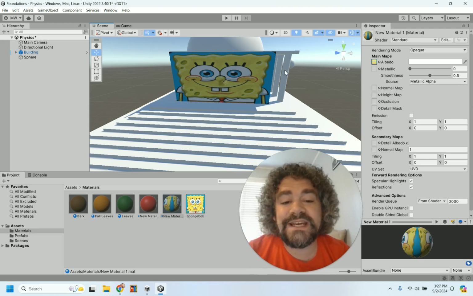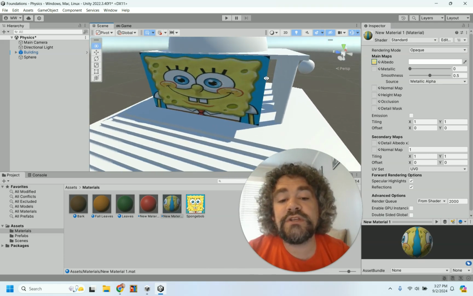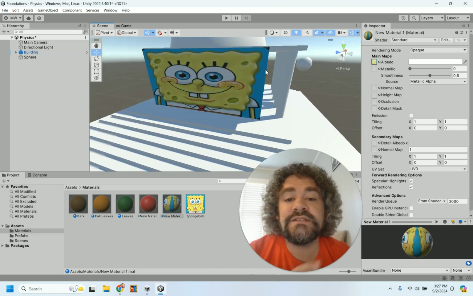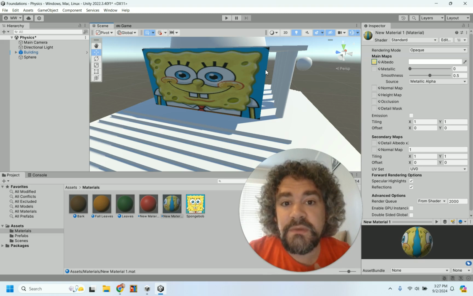The reason I did this before getting to the part that we're actually going to do is because I wanted to show you how tiling works. Tiling is a very important part of creating realistic textures, but it's something that my students tend to get a little bit confused about. They have a hard time understanding until they have actually seen it in person.